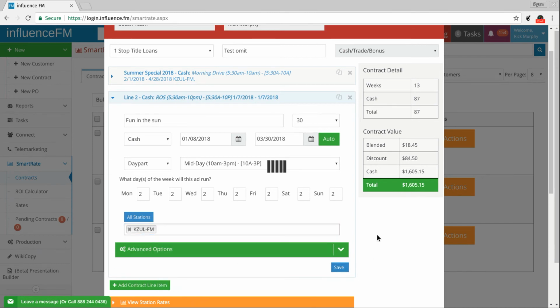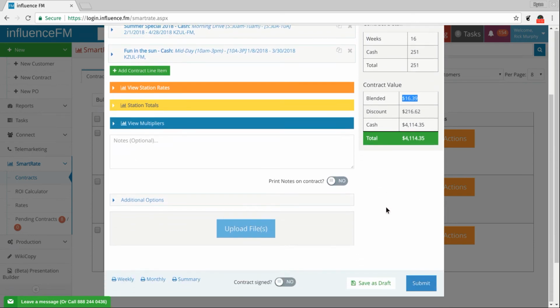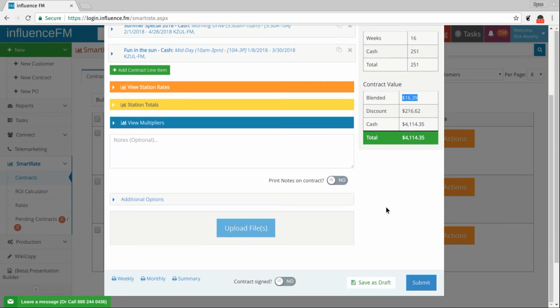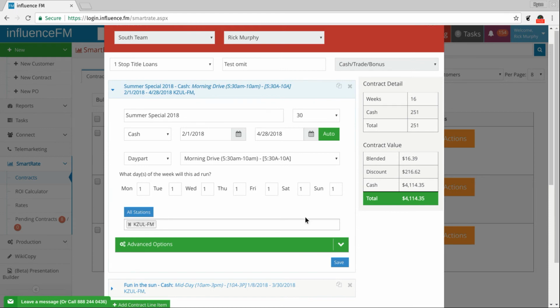Now, the longer these contracts are, the more details you have in them, the longer it'll take to calculate. So if you have a year-long contract with a bunch of different lines, it can take up to about 15 seconds to calculate, but it's probably a lot faster than you can do in your head or on paper. So if you recall, our rate was $18 and change before. Now we're down to $16 because they bought more. Some of our reps actually take their computers in with them and work on the contract right in front of the client, because the client goes, geez, $16, that's a lot. So what you've got to do is get them to buy more.